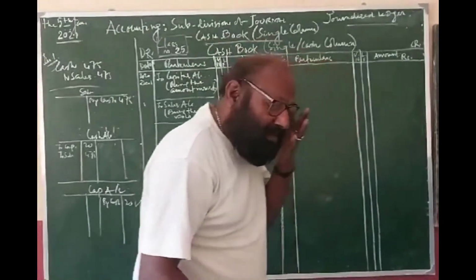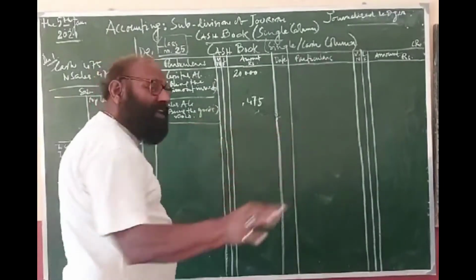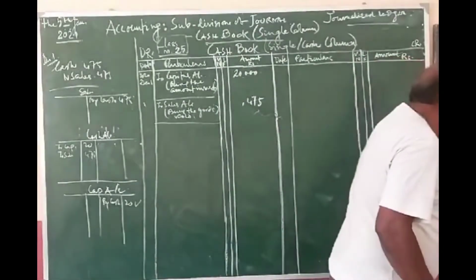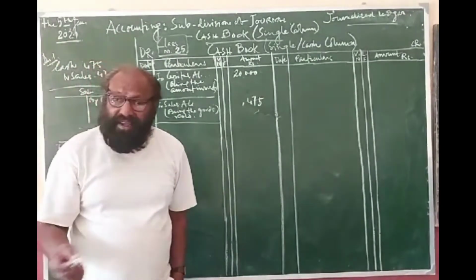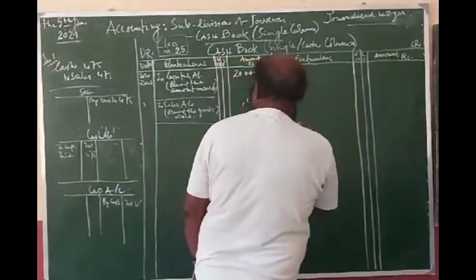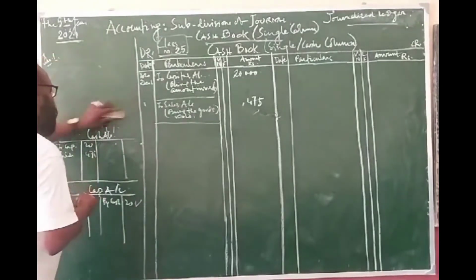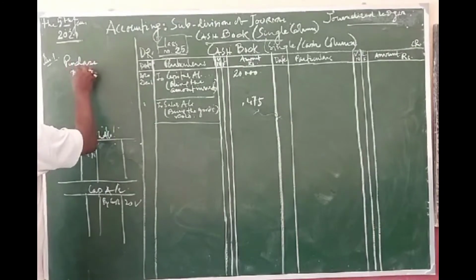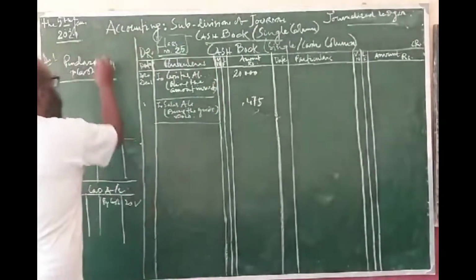Now, come to the next point. Friends, since the space is very small, I am not writing any narration. Just write narration in your own copy. Clear? Now you see, purchase of goods in cash, 300. What should be the journal entry? Purchase account debit to cash. Clear? In the purchase account you will write "to cash", and in the cash book I am writing over here. Purchase account debit to cash. How much? It is 300.